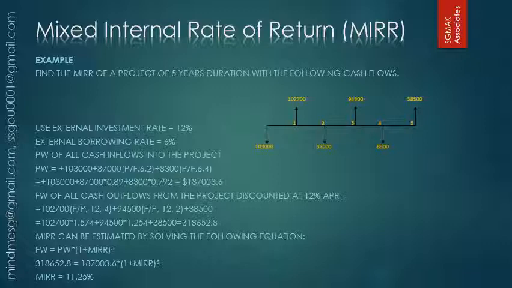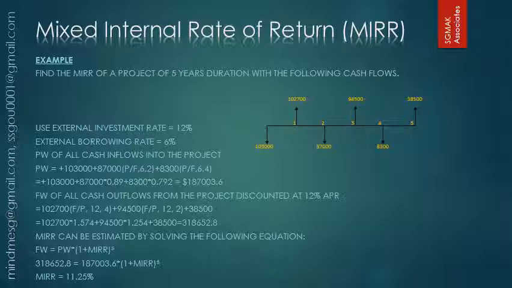Pay attention to the appropriate conversion factor. The cash flow taking place at the end of year 1, we're moving into the future 4 years. One that's happening at the end of year 3, we are moving into the future by 2 time periods, and 38,500 is happening at the end of year 5. So we add that to the total as it is.